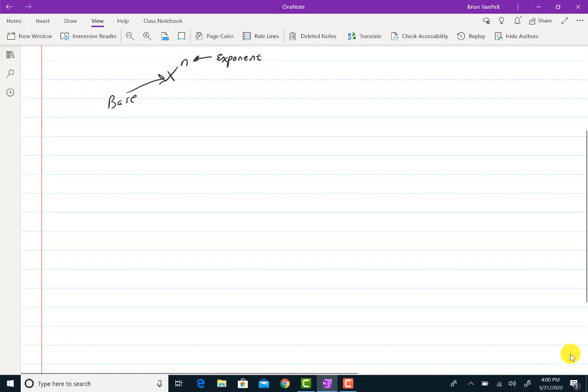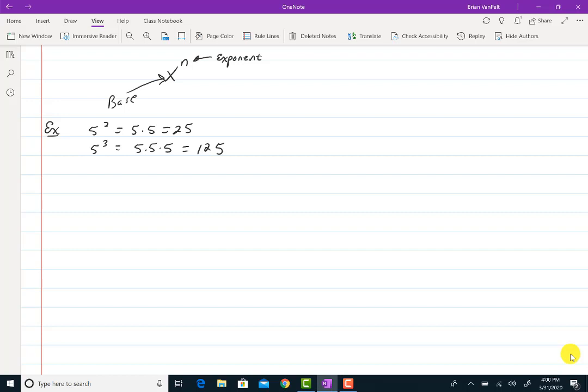Just as a quick example, and to show you some pitfalls that are possibly there already, most people know squares, like 5 squared is 5 times 5, that's 25. Make sure that you can find your exponent key on your calculator, because if I have you do 5 to the third power, that's 5 times 5 times 5. Your calculator may not have a button for the third power. I know they'll have an x squared button, but they may not have an x to the third button. So make sure you can find that.